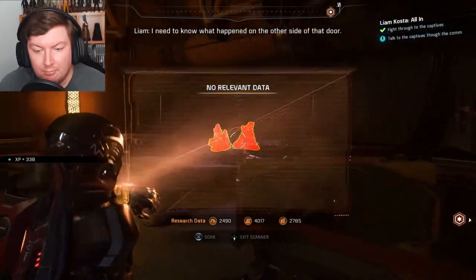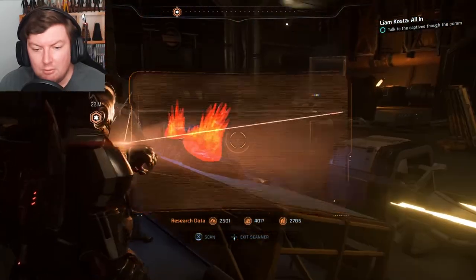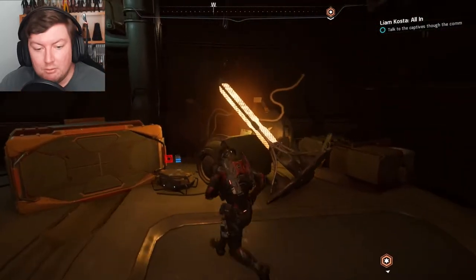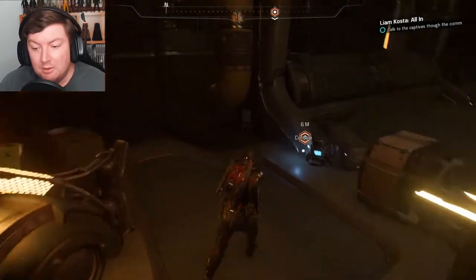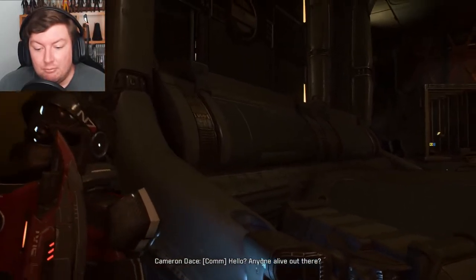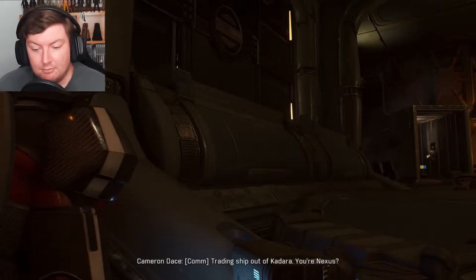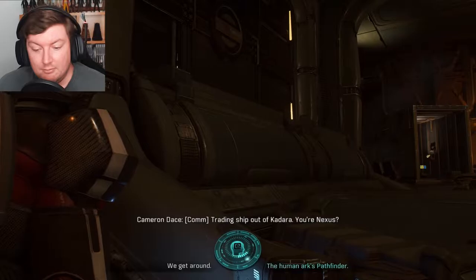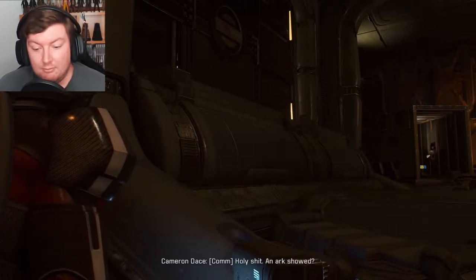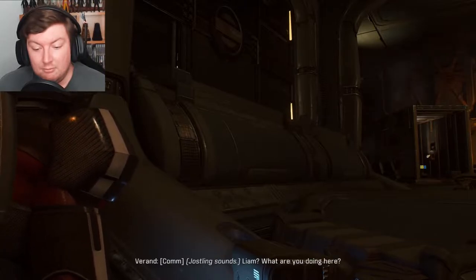Happened on the other side of that door. All right, let's see what's happened. Anyone alive out there? We're here. Your initiative? Where'd you come from? Trading ship out of Kadara. Your Nexus? Scott Ryder, Pathfinder from the Hyperion. Holy shit! An arc showed? Is Verandal right? Liam, what are you doing here?